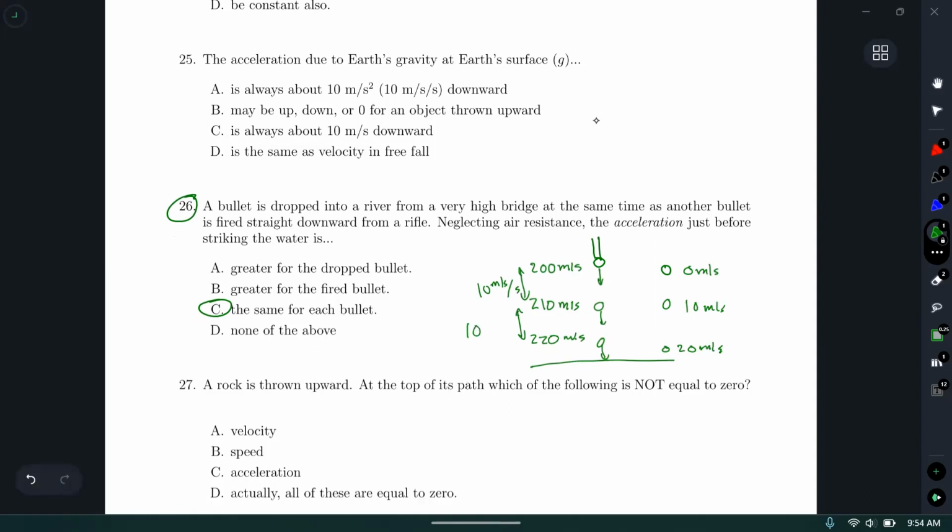Okay, yeah, that's what I was thinking. Yep. And constant acceleration almost feels like a contradiction, but it's just saying that the number describing that acceleration is a fixed number. So this one also has the same acceleration, even though its velocity, how fast it's going when it hits the water, is very different.